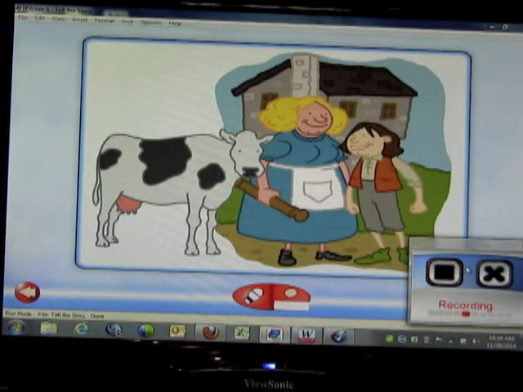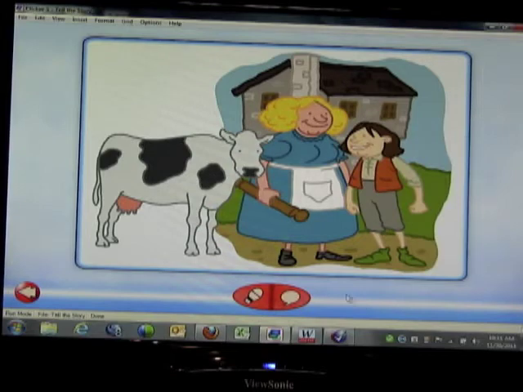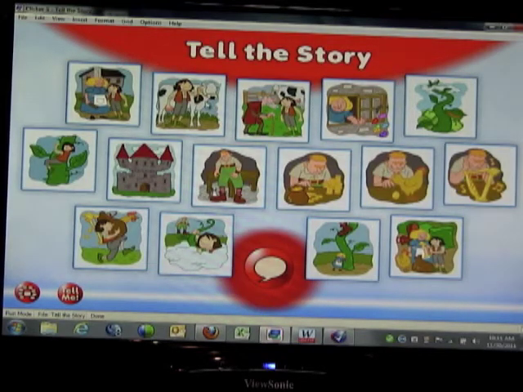There was a boy named Jack. And it reads back to you right away, so that if you would like to record again, you can do that. If it sounds good, click the X on the pop-up recorder. And we can go on to the next picture.